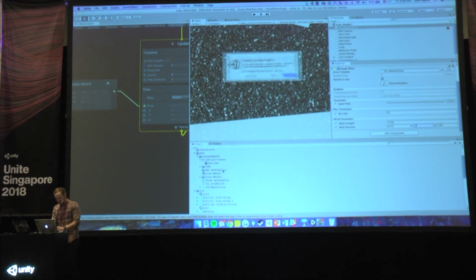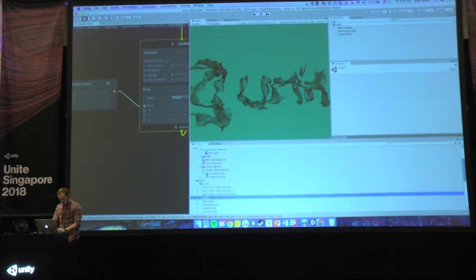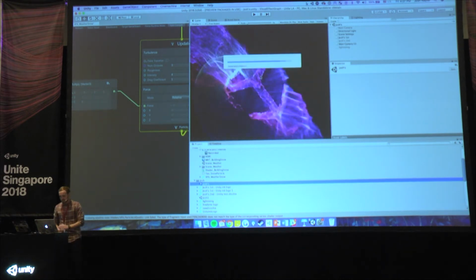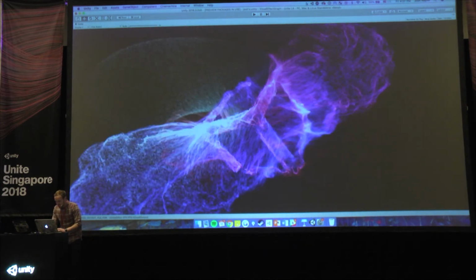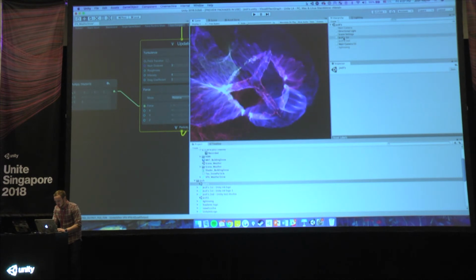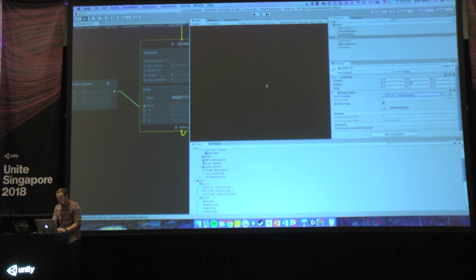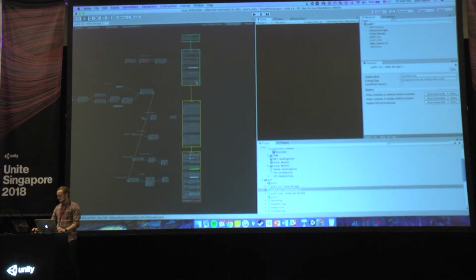So let's create a new scene. Do I want to save the scene? No. Actually, I've not got much time, so let's go to my effects. So yeah, I want to create this, right? Another amazing splash screen. I'm going to swap out my logo to this one. And this will be nothing right now because I've taken all the nodes off. And I want to show you how to build this up.